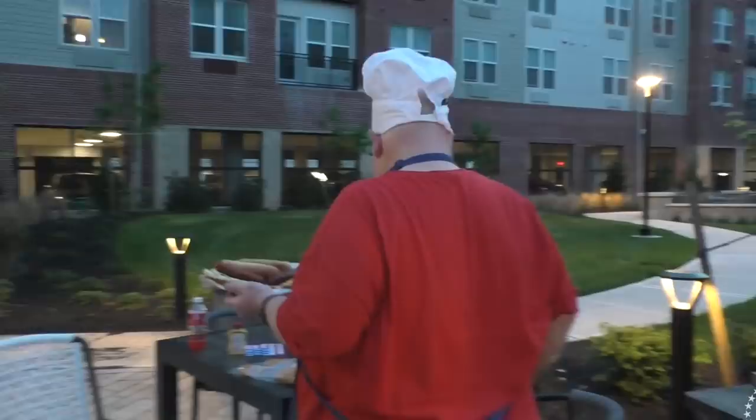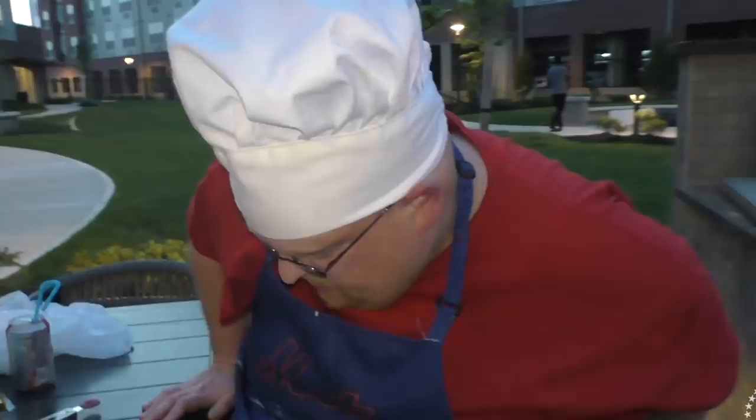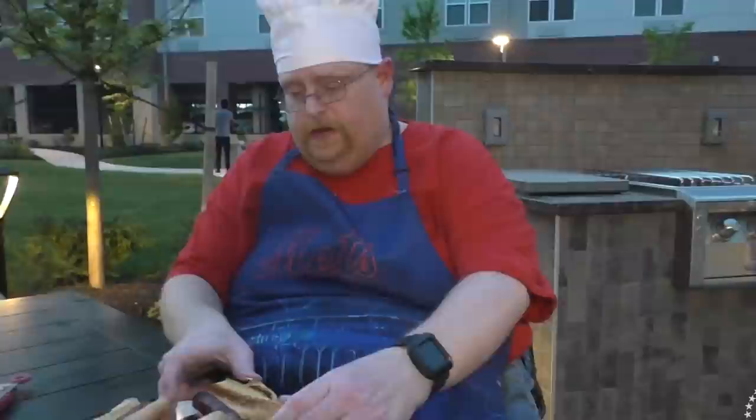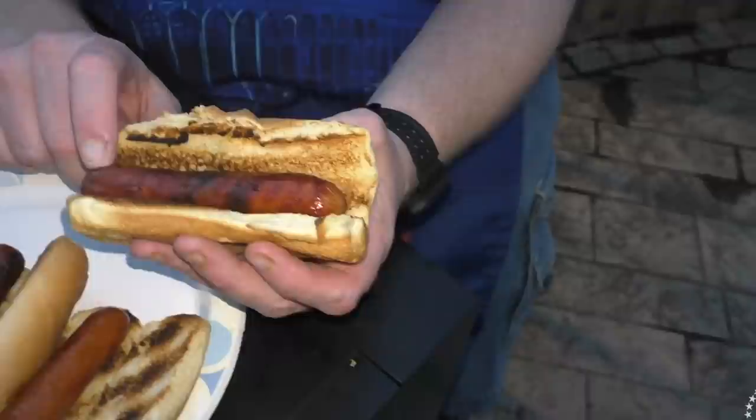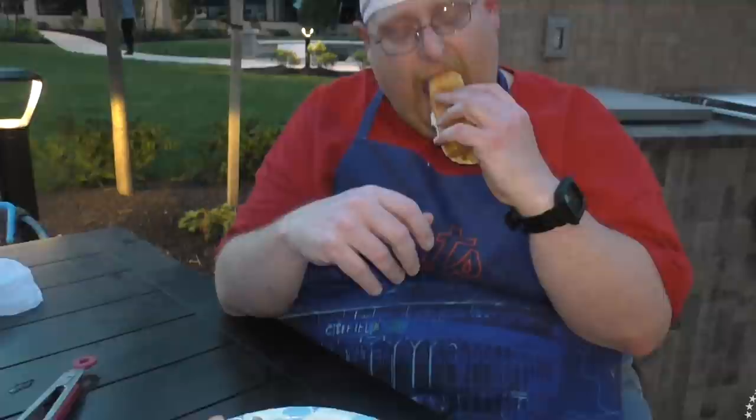Time to plate the meal. Look at that. Take a look at this. Look at that charring. That is exquisite charring. That's what you want to see. That's what you want to enjoy. Perfection.